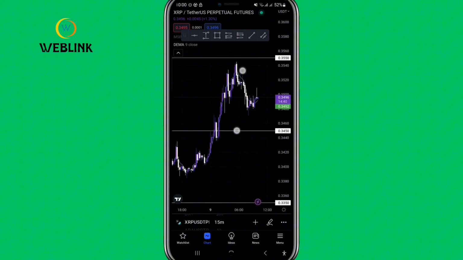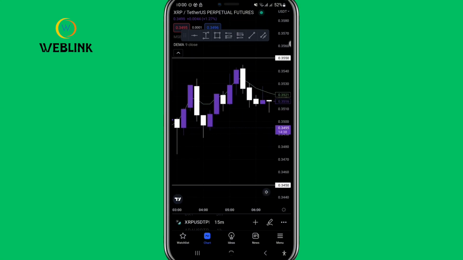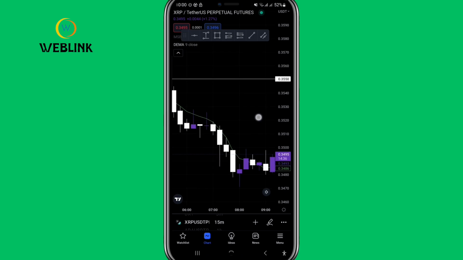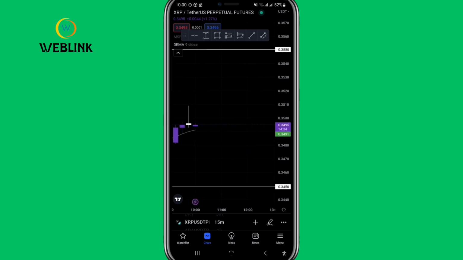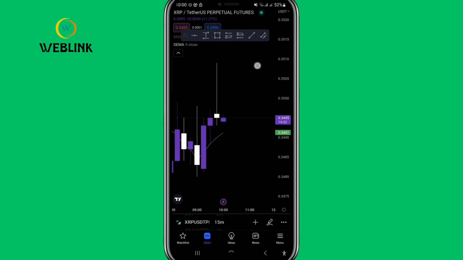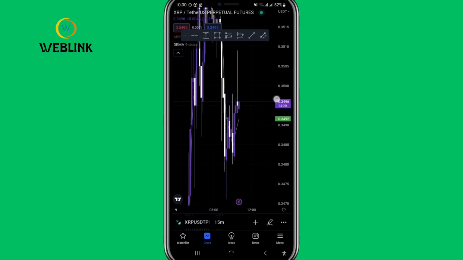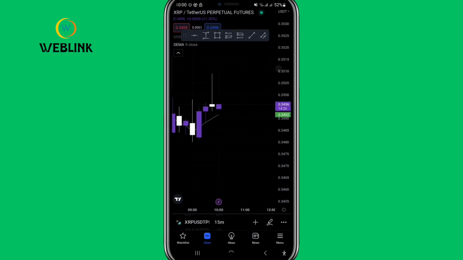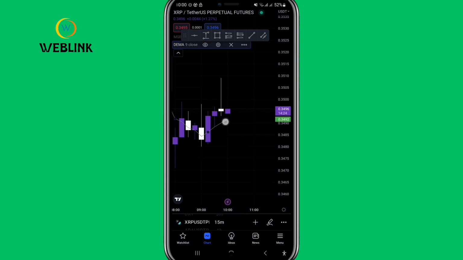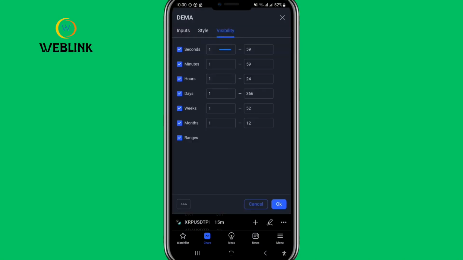Let me zoom for you well. Can you see that green line? For me to change the settings, I need to zoom. See the way I'm zooming? Yes, you see the way I'm zooming this. So I'll just click on it. I've selected it, so you can see the settings. I'll just come to the settings here. So hold on, let me show you where.